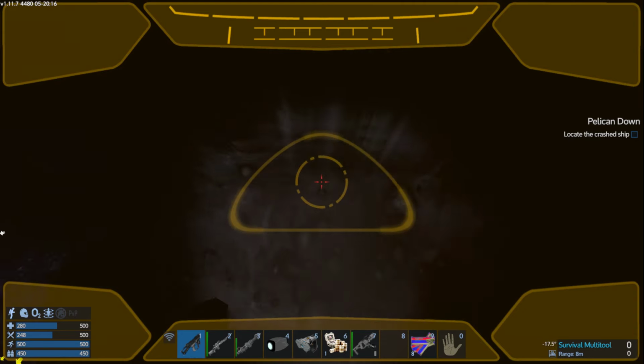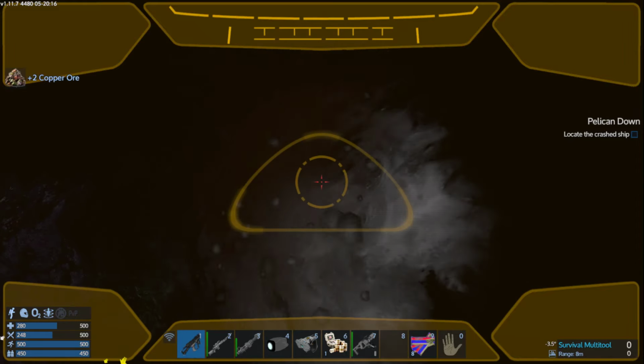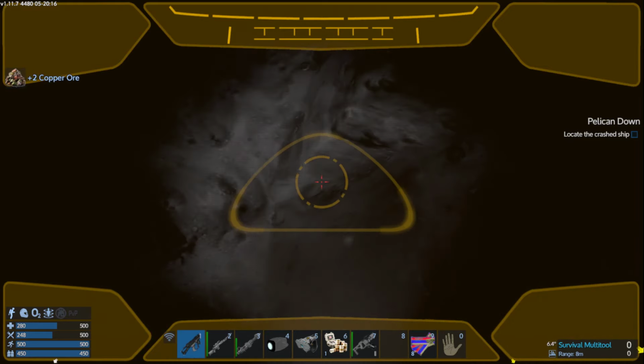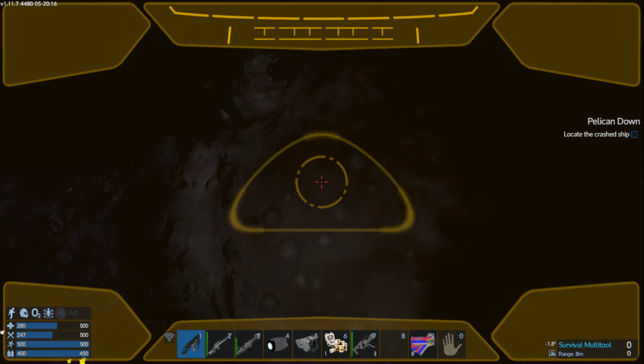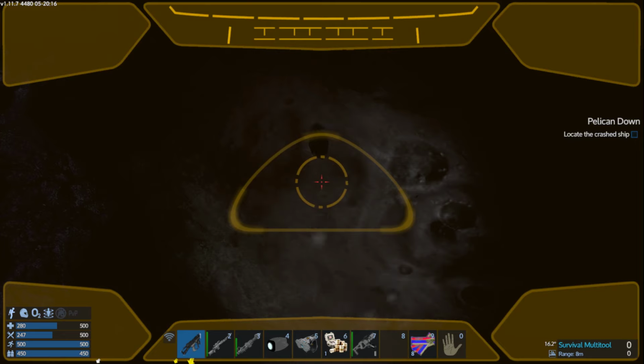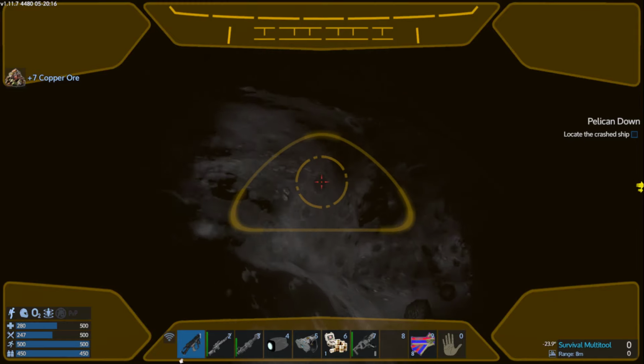Oh, it's such a pain in the butt. I mean, if you got to make your copper from rock only, that's, yeah. I mean, I don't want to do that again. Right. All right, I'm going to take this back to base real quick and come back. One sec. All right.